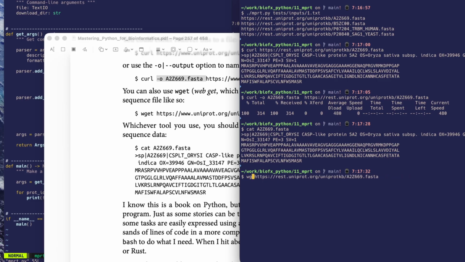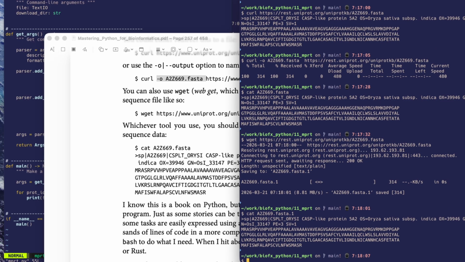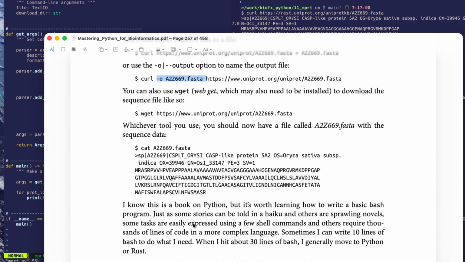I'll prove to you that wget, and actually I may need to, yep, it saw that there was an existing file, and so it actually wrote it to a backup file, which is very handy. It's nice of the program not to override existing data. You can really shoot yourself in the foot doing things like that. So it doesn't matter which tool you want to use, curl or wget, but it saves you a lot of work if you know about those.